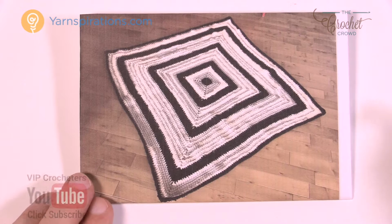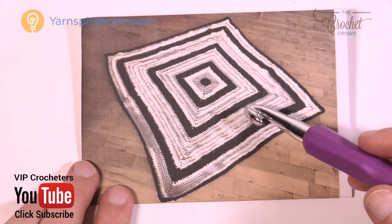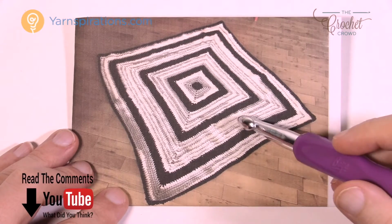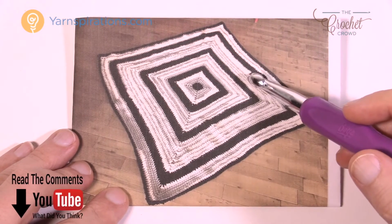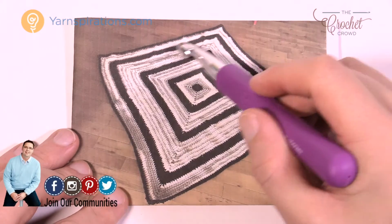I'm your host Mikey. Today we're going to work on the Tunnel Vision Afghan. This is a pattern by me and it's very simple, and it's really just an amazing play on two types of yarn working together in order to create this look. So what you're looking at here is a solid granny square all done in single crochet, and we're using two types of yarn. We're using Bernat Blanket, and then we're also using Bernat Baby Bundle Yarn, which is the effect that you see within the silver area.